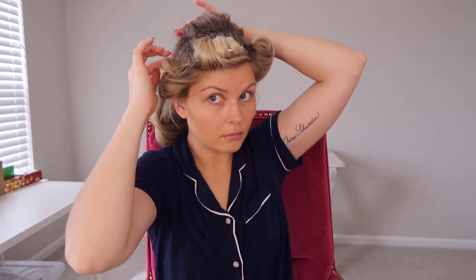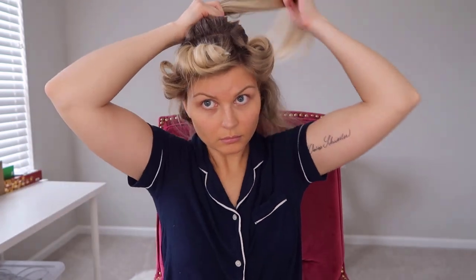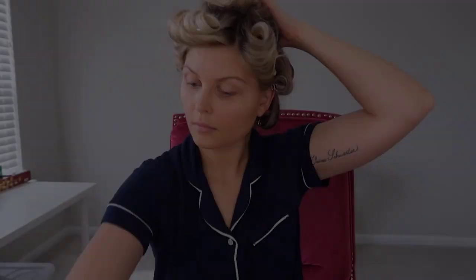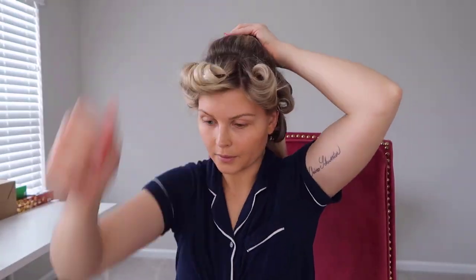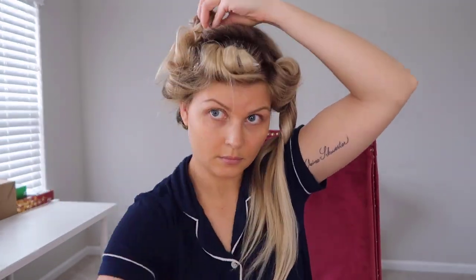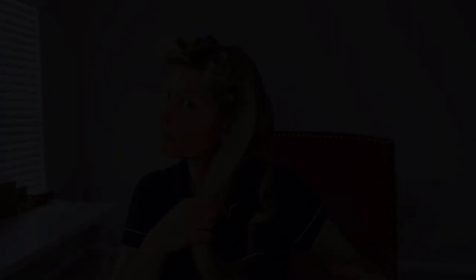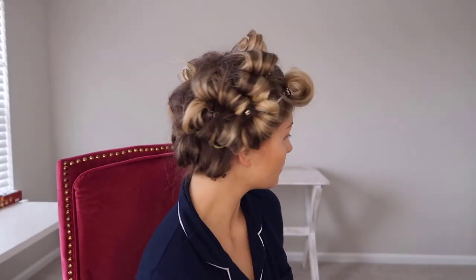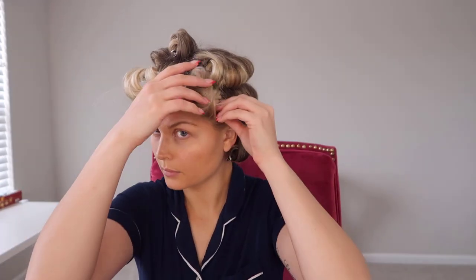So I took down some hair and then we're going to pin back up basically the crown section of our hair. I'm going to finish this section all the way around and then I'll check back in. So you can see now we've finished that middle section - we have quite a few more pin curls on our head. We're going to move up to the crown part now. Just brushing it out, spraying it with hairspray. I'm parting this section of hair to follow the part I've already created in the front. I'm going to finish the crown of my head and then check back in. All but the front of my hair is now curled and set with pin curls - those front sections are just the pieces I sectioned off in the beginning of the video to keep them out of the way, so we're going to curl those now.